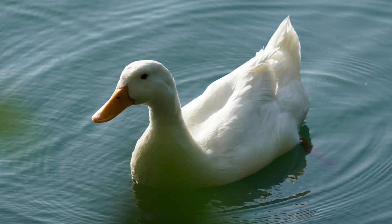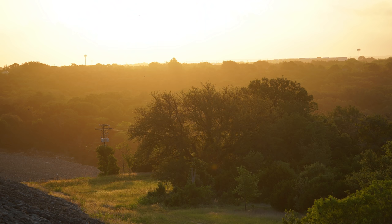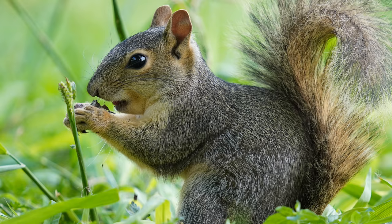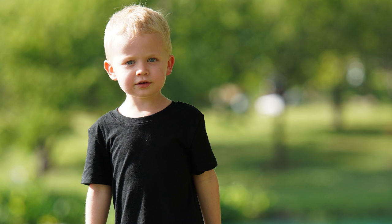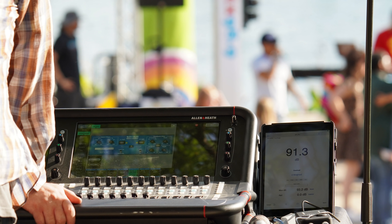Now, this lens performed flawlessly. Optically, it gives you sharp results wide open in the center of the frame and in the corners. This isn't an f2.8 lens, it's a variable aperture zoom, so it's not the brightest for low light work, but for doing this in the sunshine, it was perfect. I never found myself wanting more than f5 at these crazy zoomed in focal lengths. The depth of field and the subject separation is excellent. I snapped a few photos of the drone that I was reviewing recently, and there's really nothing to complain about here. I would describe the center sharpness as excellent and the corner sharpness as excellent as well.